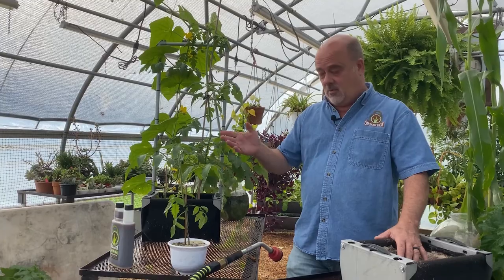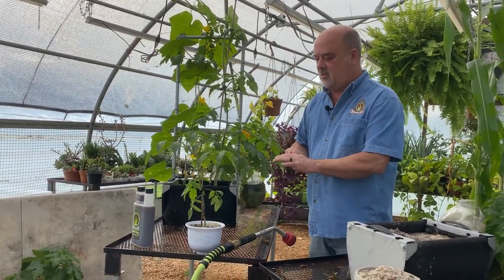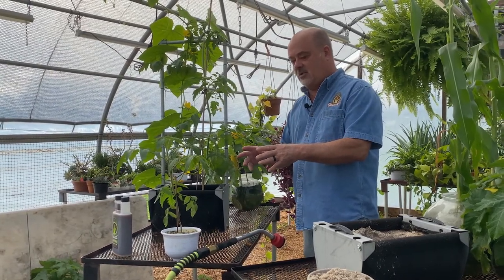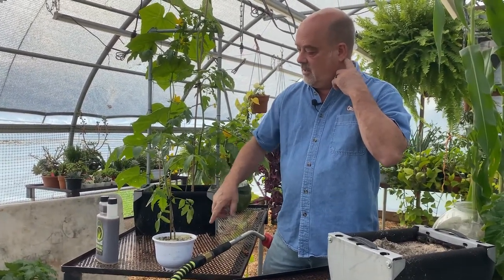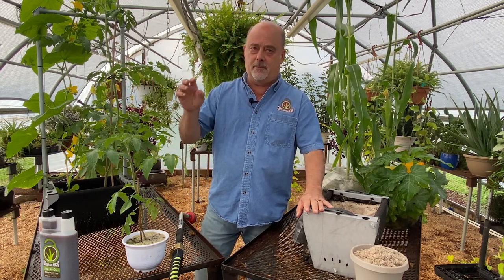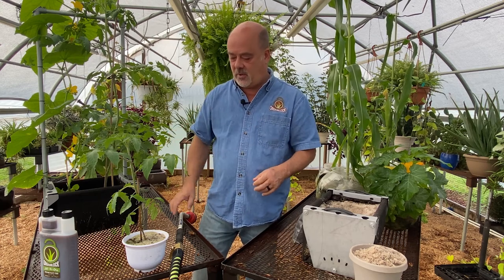Before I transplanted it, it was just languishing in the pot doing nothing for weeks if not months. What we're going to do for an experiment is to show that when you add Agrihab to sand or any other kind of media and spread it out, the roots are going to go chase the nutrient everywhere. I'm hoping to see that I don't have a wad of roots at the bottom, like you would normally see where the nutrients have been fertilized into the top and just sit. In this case, you're going to find that the fertilizer spread everywhere because it's built into the Agrihab that's been spread around.